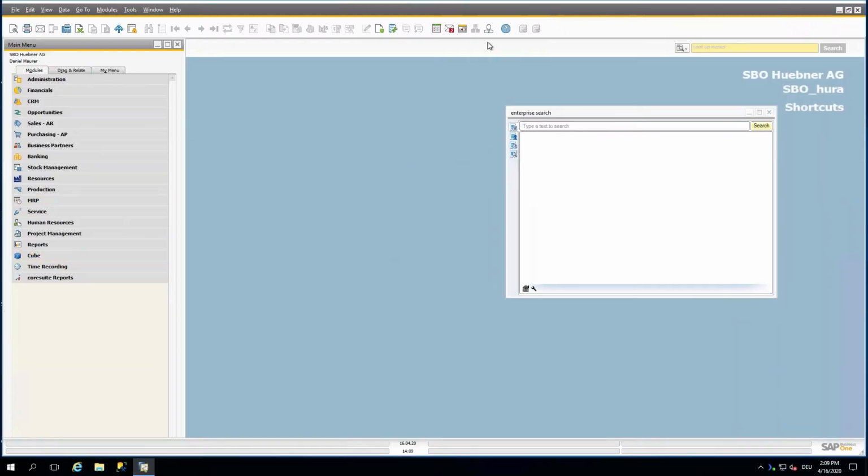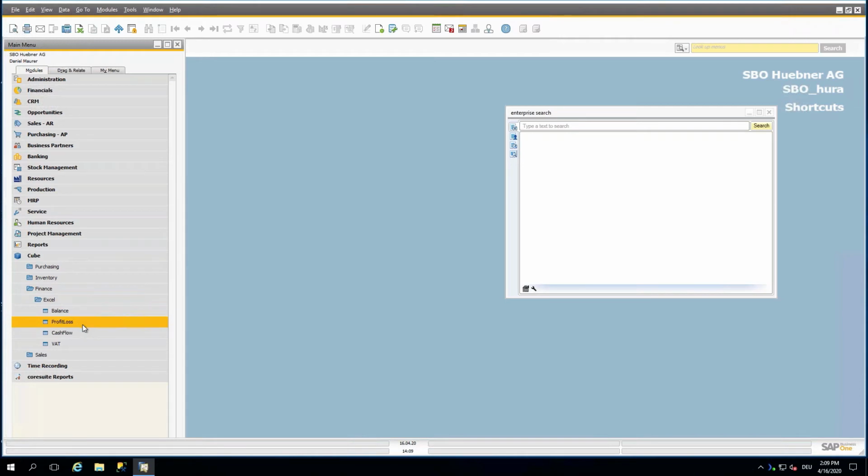And therefore I go here into my B1 SQL system, and you can see here the module cube. And if I click on it, I have my different cubes. I have all of them: sales, purchasing, inventory, and finance. And as I mentioned, first we want to take a look at the finance one.